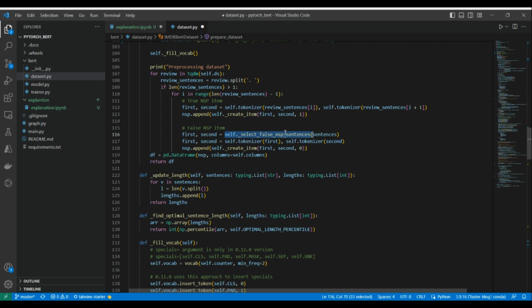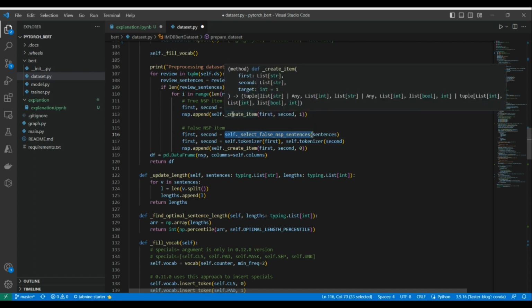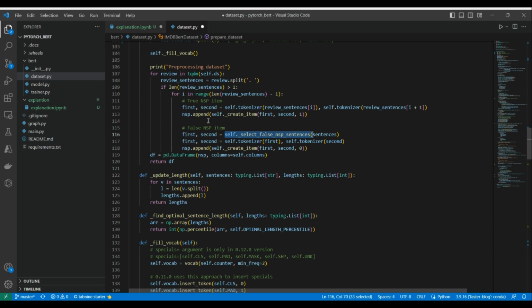Just to explain before we go to the function, we're trying to select the false sentence. We said that next sentence prediction is to predict if the next sentence is the one that is following.